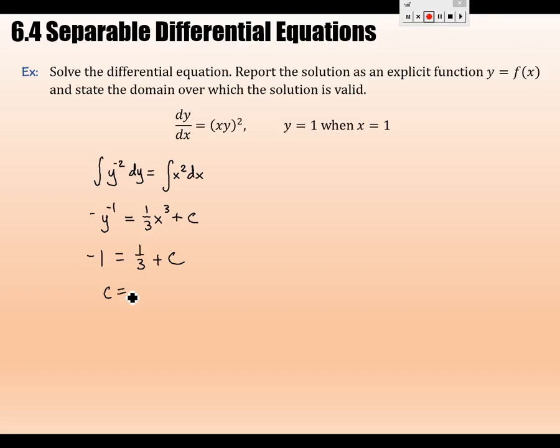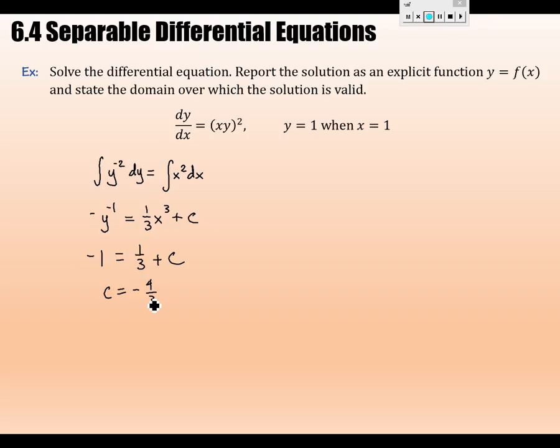By the way, there are a couple ways you could do this. You could, at this stage right here, solve for y if you like, right? Or you can solve for c first and then solve for whatever. You can solve for c at various points in your journey. But I'll find c right now. What is it, negative 4/3? Check me on that. Is all my algebra good? Okay, great.